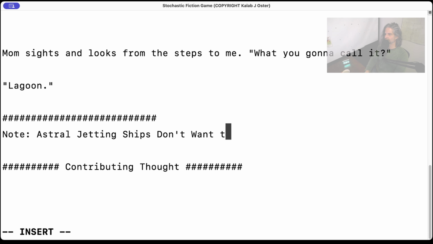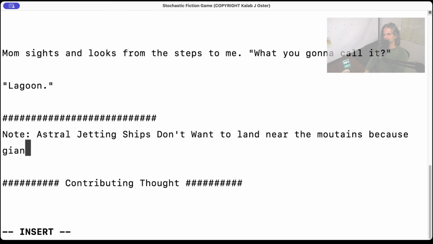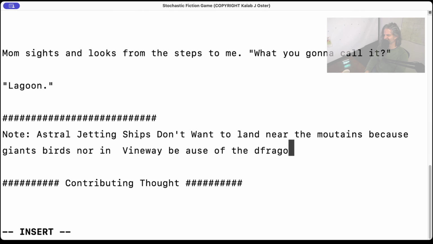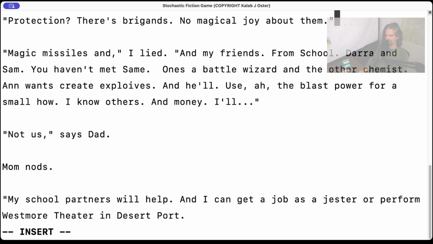Don't want to land near the mountains because of giant birds, nor in Vine Way because of the dragon. That's for another storyline I'm making, so I just want to get that note down while I was just thinking of it. I got 8 minutes. And then I'll read this story aloud. Just gotta get a couple more things.